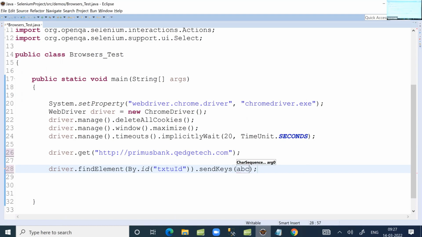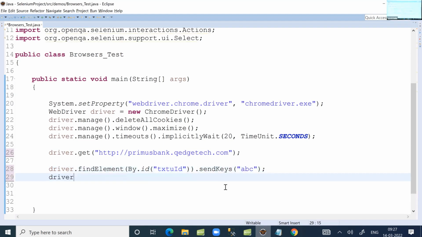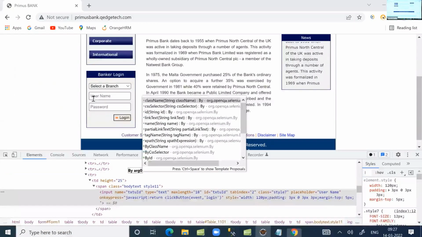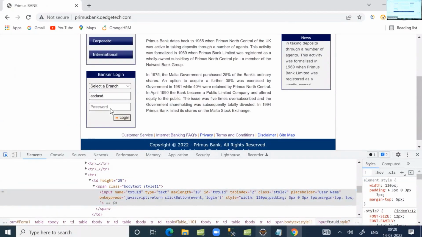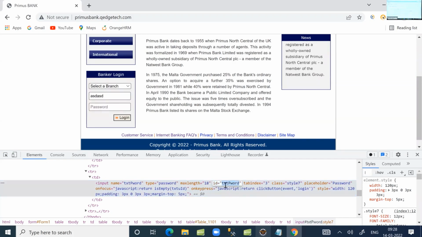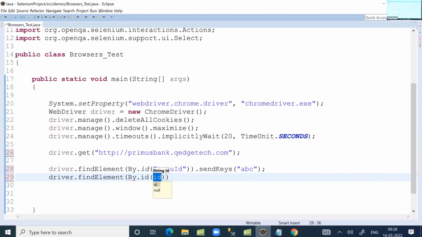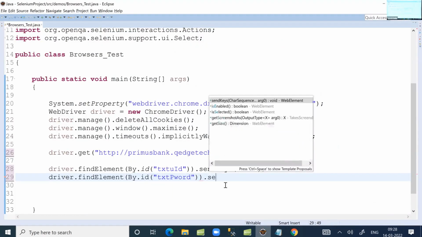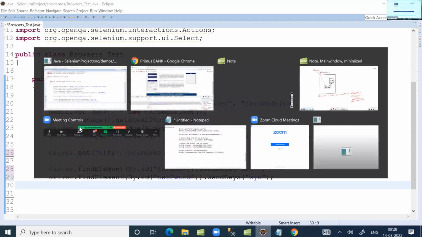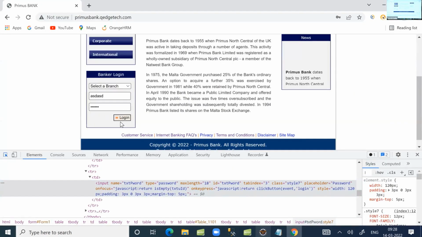I'm entering some username value. I'm entering some password value here. Then I click the login element.